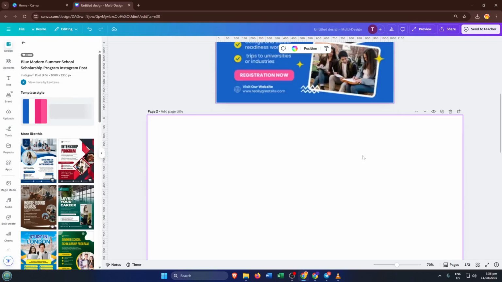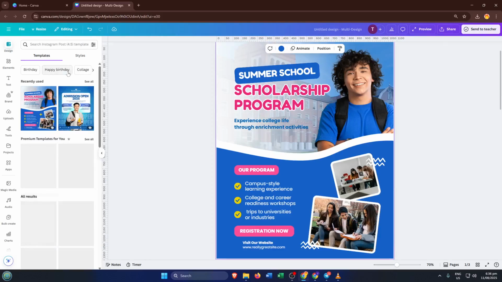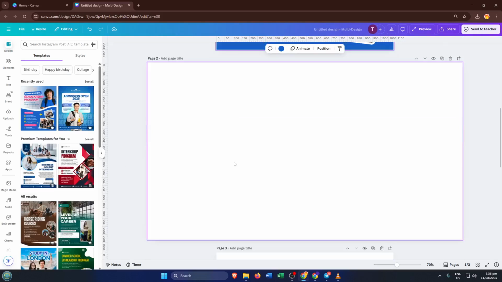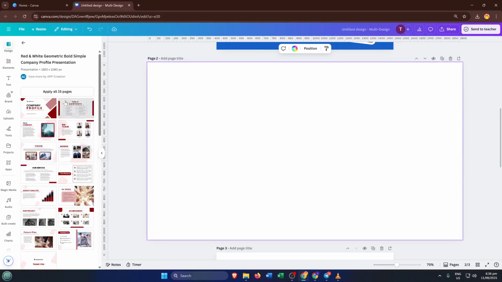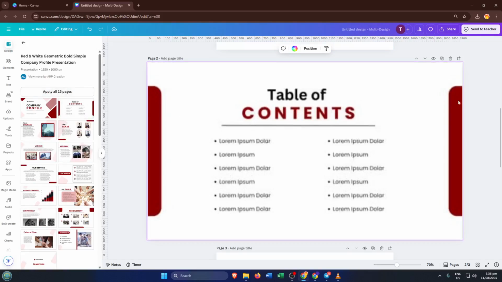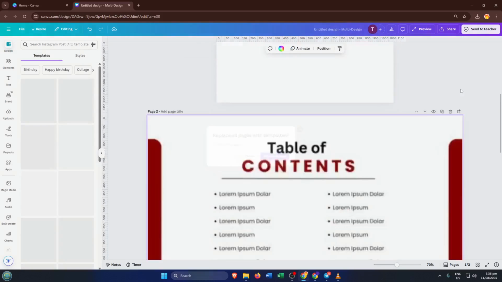Once you select the type you need, Canva adjusts the new page to fit that format. You can switch back and forth between pages, seeing how your content adapts across different layouts. If you need to tweak something, say, adjust a logo size or rework text so it fits better for a presentation, it's all in one place. It's a real game changer if you've ever felt bogged down by having tons of separate designs floating around.